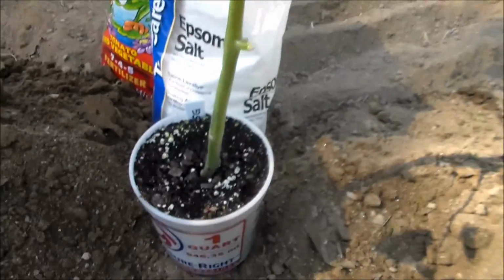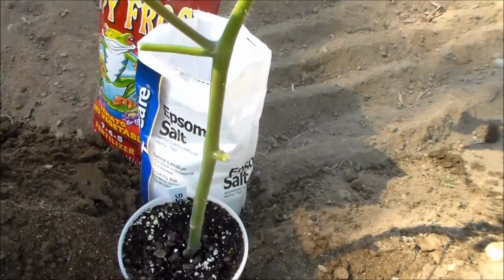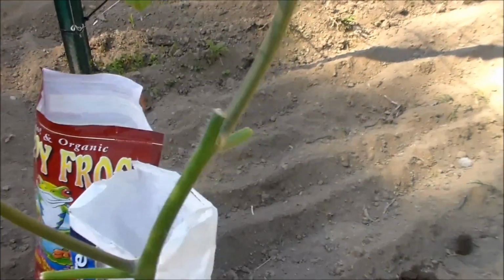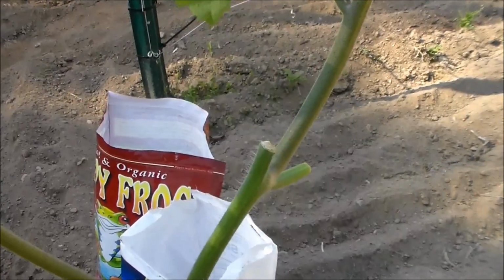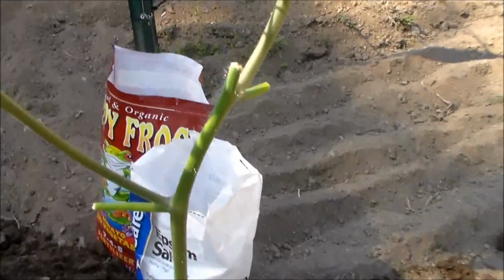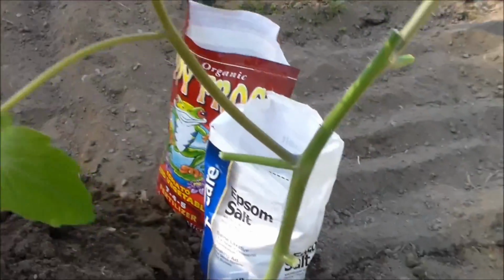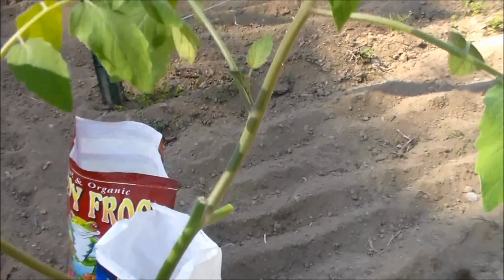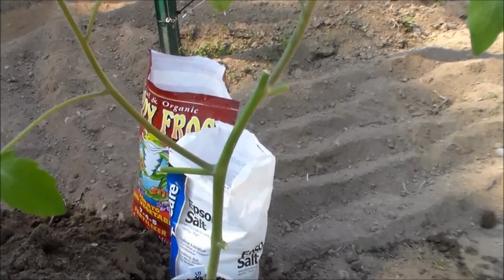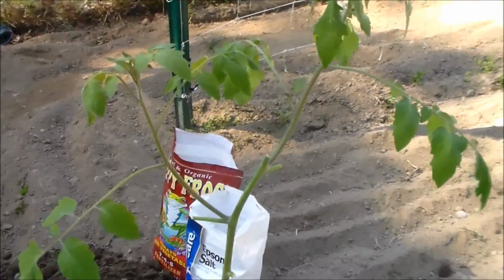Now, another thing that you're going to see we did here is we trimmed this Sun Gold as it grew. This one's quite lanky, but we trimmed off all the bottom branches, and we've also trimmed off the main stem. You can see in the center shot there, hopefully that's the main stem right there. That was trimmed. So we had one main stem, and by cutting that back, we did that probably a couple weeks ago, we promoted the growth of this offshoot, which you can call a sucker, and we've also created this offshoot. So now, in effect, we've got 2 main stems, and we're going to let those 2 main stems grow and become the primary grow stems for this plant.